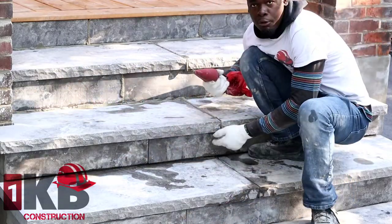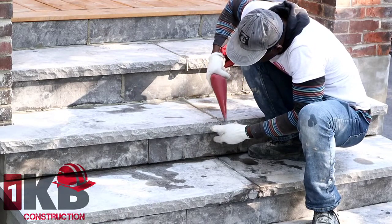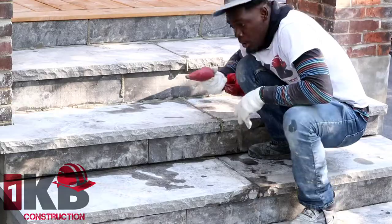Here, because we have the overhang, you just want to put your finger like this, squeeze it on your finger, use the finger as a ledge to hold the mortar.